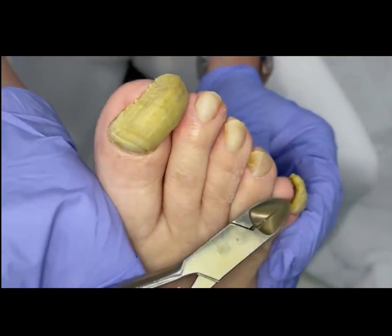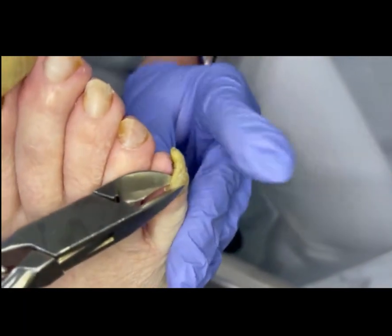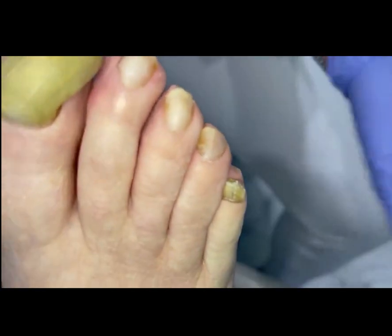All right, same thing over here, that debris catching. So one foot down. Look at that, one clip and it's off.